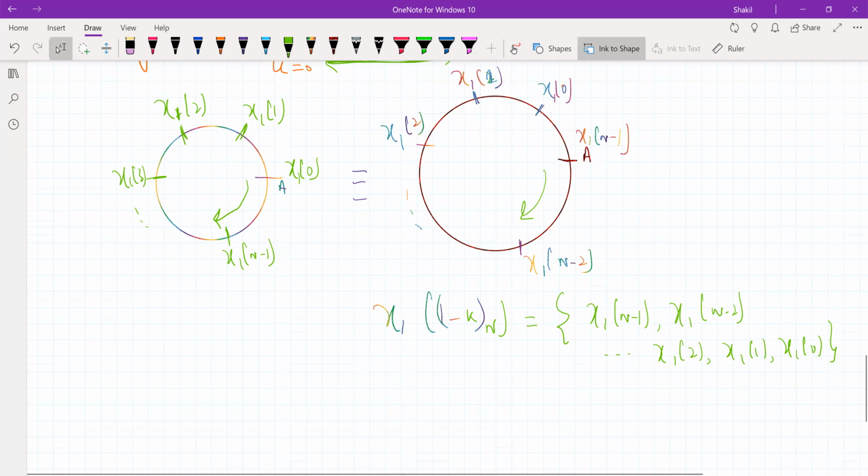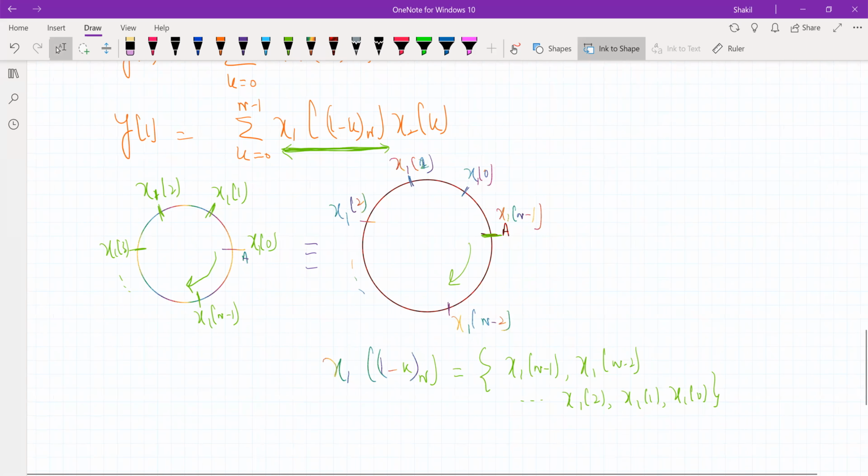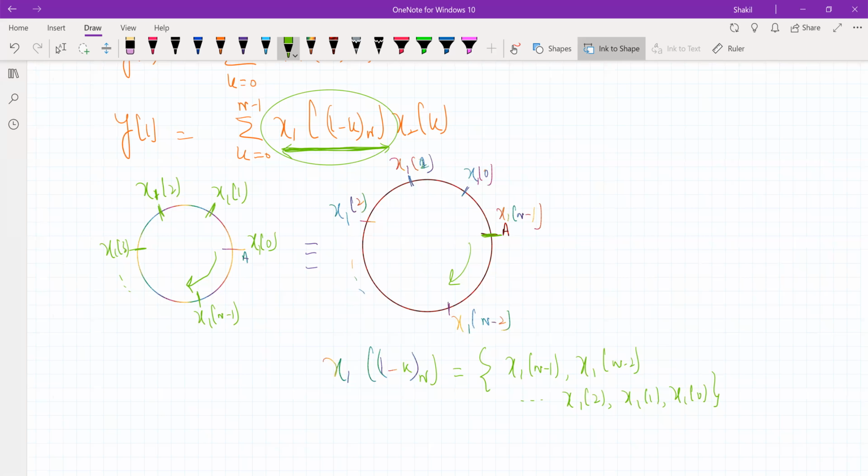Have a look at this. That's how I have it. So I have to always keep track of where the starting point is. Alright. Now what I have done to obtain this, my point is to obtain this graphically. Right now I'm doing it graphically. I'll show you how to do it analytically. But first, what I am doing, I'm giving one rotation to this in the counterclockwise direction, in which fashion I have arranged the terms. But my aim is to read here x1 of minus k. But to read my x1 of minus k means I have to write the values in this fashion. So this means x1 of minus k is simply this.